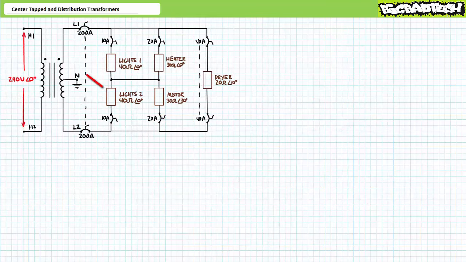Consider the worst case scenario in which all single phase loads lose connection in the neutral terminal. No longer will voltage be equally apportioned between the single phase loads, and we might expect to observe some odd behavior. Perhaps the only element in this system that doesn't change is the dryer. The dryer still experiences a 240 volt differential between L1 and L2 and will continue to draw 12 amps at an angle of negative 10 degrees. The loss of the neutral connection means these elements no longer experience a fixed 120 volt differential because they are no longer perfectly in parallel with a desired phase, but rather in series-parallel with one another across the 240 volt differential between L1 and L2.